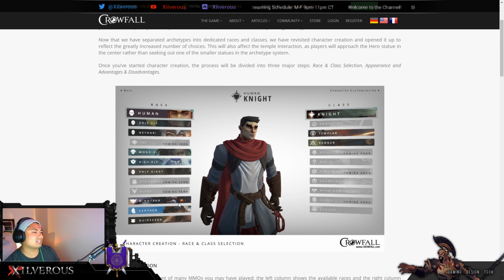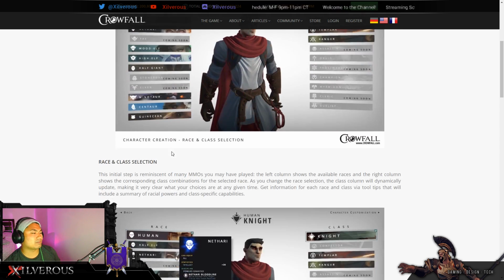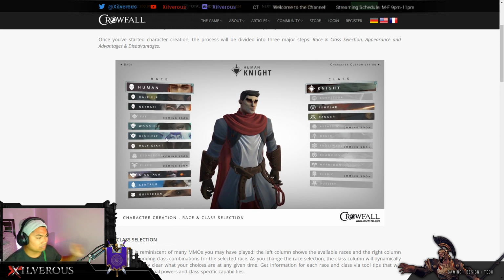I kind of like having these various minimized portraits or selections for the races. That's cool. I like that the classes have their own icons too. That's really cool. And the tooltip hovering over it helps a lot. The downside is that it is very basic.